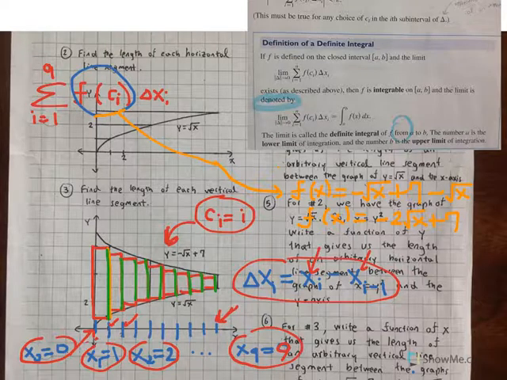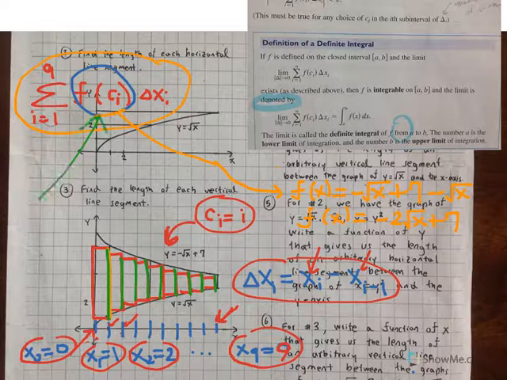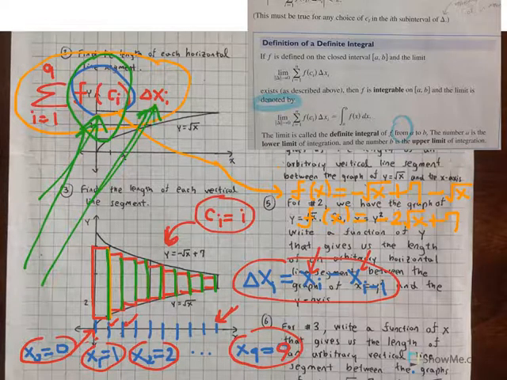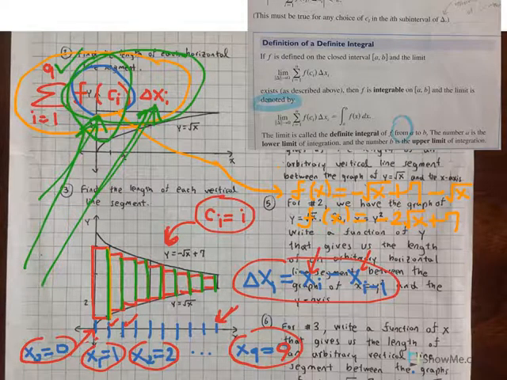Okay, so what is this that we're looking at here? This is called a Riemann sum. It is the sum of products, and each product is going to give us the area of one rectangle. So what we have here is the height of the rectangle multiplied by the width of the rectangle will give us the area of one rectangle, and then we add the areas of 9 rectangles to get an approximation for the area of our region between the two curves.